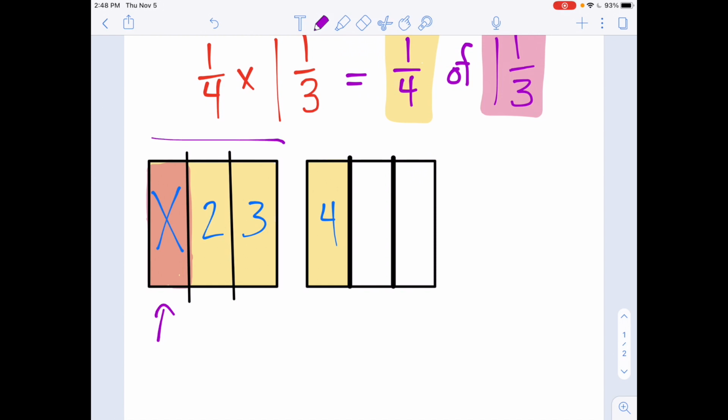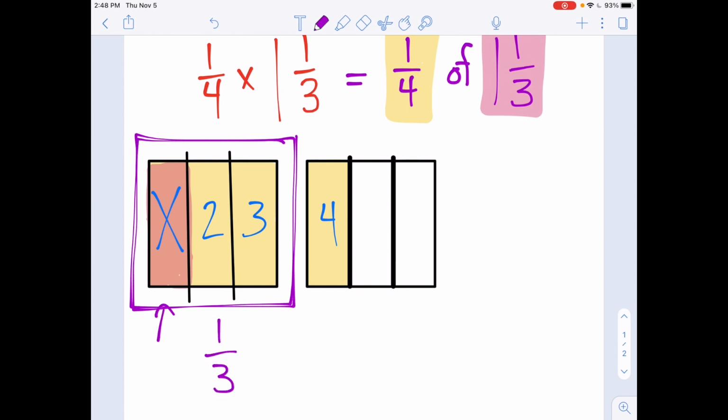In terms of a whole, here's my whole. In terms of a whole, that piece is 1 out of 3. So the answer should be 1/3. 1/3 is a fourth of 1 1/3. It's kind of tricky to think about, all right, but it also makes sense. Unfortunately, not every picture of a times by a mixed number works this way, all right? I handpicked this one so it looked a little bit better and the parts don't look so crazy, all right?